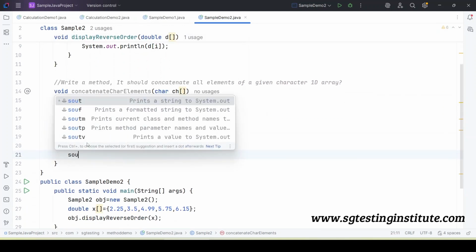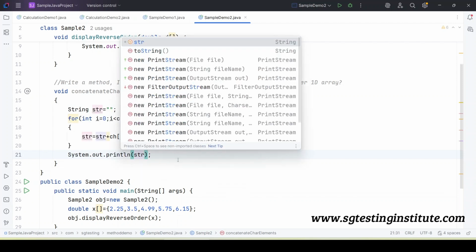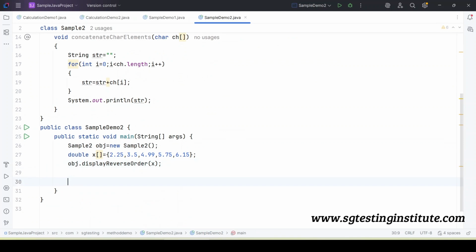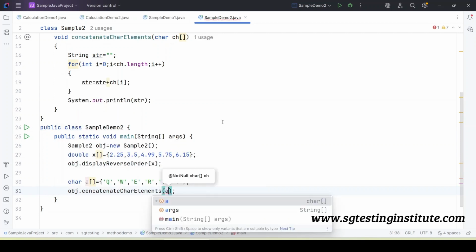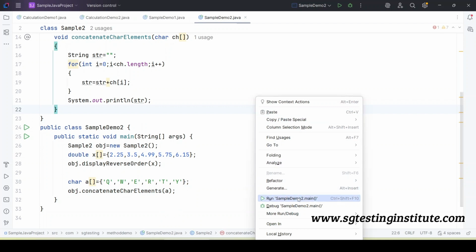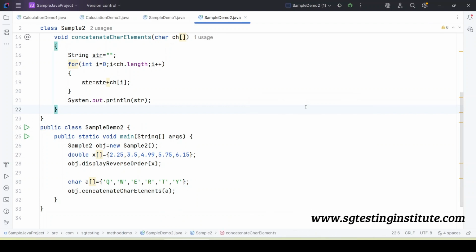Now we can print str. Now we can create one character array, char a[] = {q, w, e, r, t, y}. obj.concatenate(a).